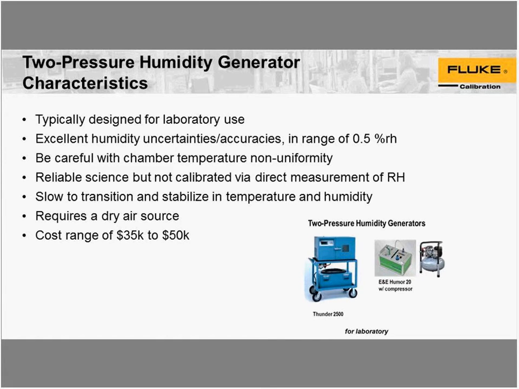We use two-pressure humidity generators at Fluke, and we have some of our 17025 sensors that we still need another method of humidity measurement to verify that they are working correctly. So the science is very, very reliable. Every time we have checked them with another method, like with dew point, we get excellent results. But there is a possibility that a temperature error or a pressure error could cause a humidity error.